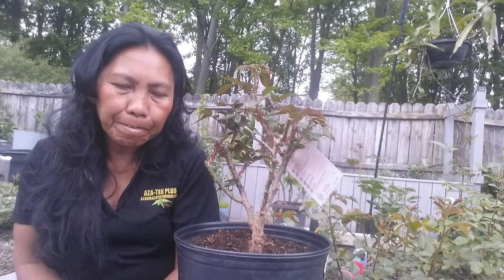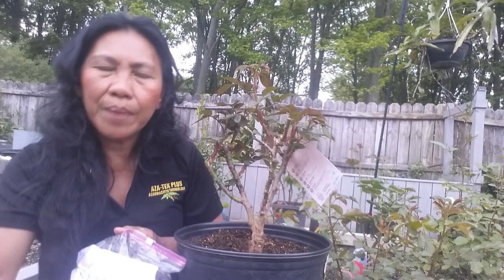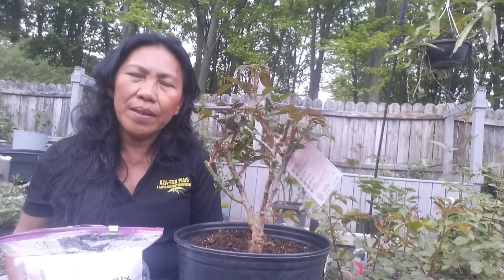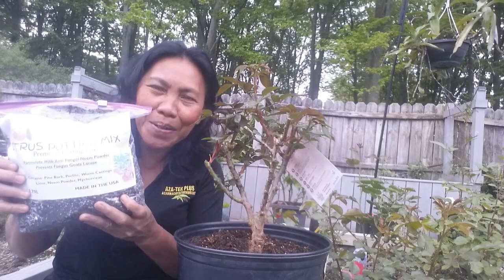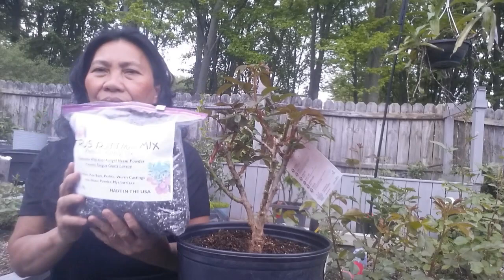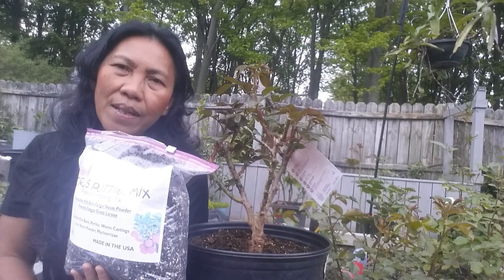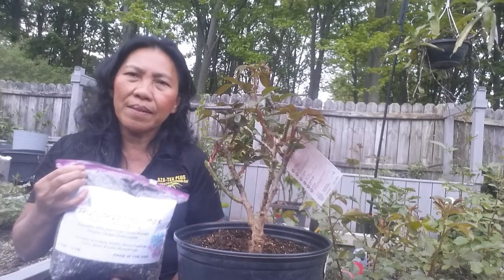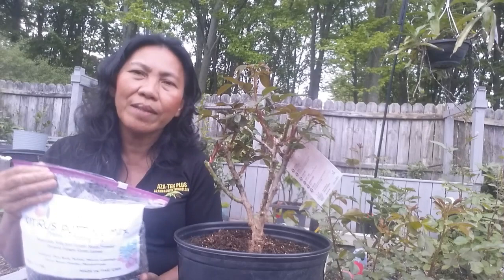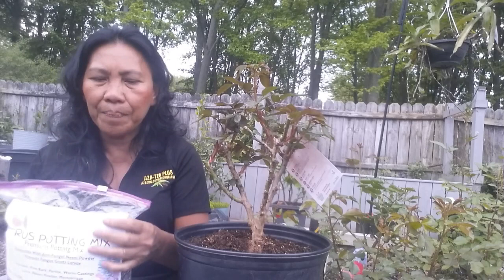Another mistake is not adding compost to the soil. Many people have been asking me when my soil blend would be available — it's available now. It took me six months to adjust the pH of this soil. It's not just a regular soil — it contains fungal neem powder and mycorrhizae, which helps the roots of your plants prevent against pathogens. Mycorrhizae is a beneficial fungus that is helpful in protecting the roots. This is a one-gallon bag available at CashewGreens.com.